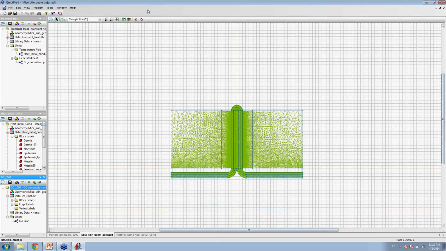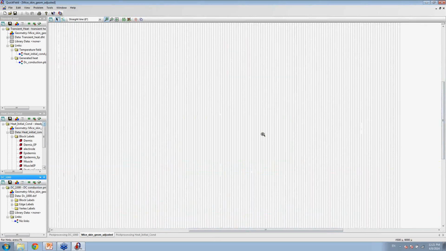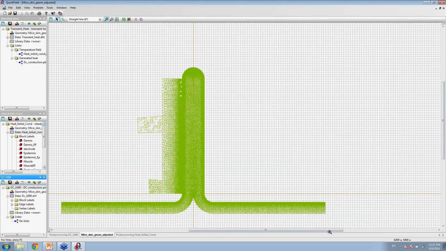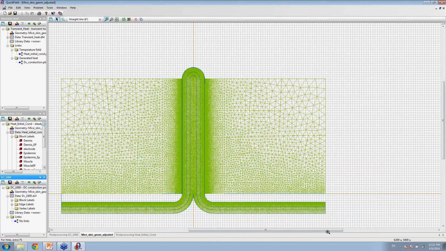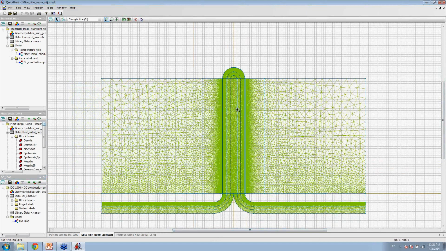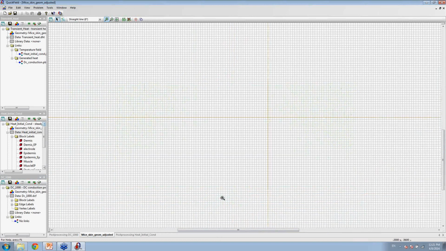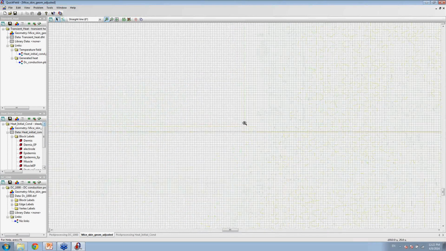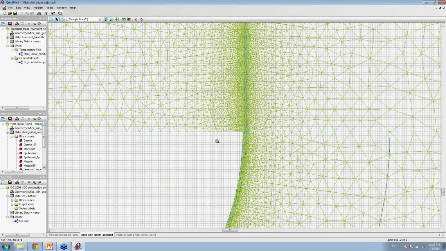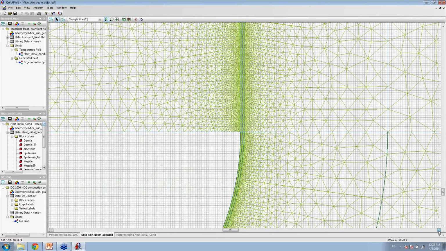Next, we drew the geometry, and here we can see the geometry of our skin flap with the electrodes. In the center here is the geometry of the skin. As I mentioned, skin is a complex organ, so we have multiple layers. Now let's go a bit closer to see how it looks and what the abilities of QuickField are. As you can see here, we have all the layers. On the left, we start with the electrode. Next, we have the stratum corneum, the epidermis, the dermis, then muscle, and subcutaneous tissue.